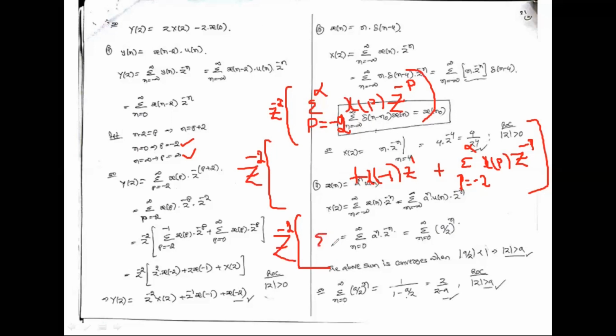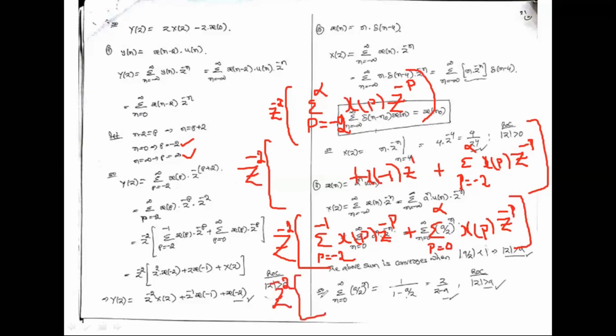So I am taking this one as the sum over p equal to minus 2 to minus 1 of x of p z power minus p, plus, minus 2 to minus 1 we got, and the sum over p equal to 0 to infinity of x of p z power minus p. This is the equation actually. X of minus 2 is there, x of minus 2 z power minus 2. So z power minus 2, you can expand these two functions as x of minus 2 z power minus of minus, becomes plus z square, plus x of minus 1 z power minus of minus 1. Got it, my dear students?